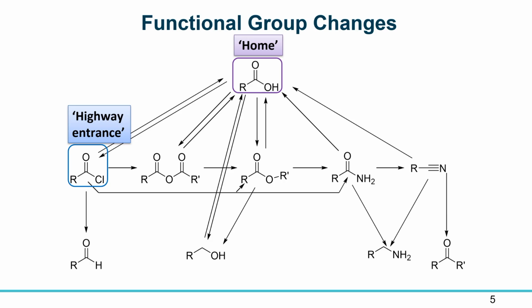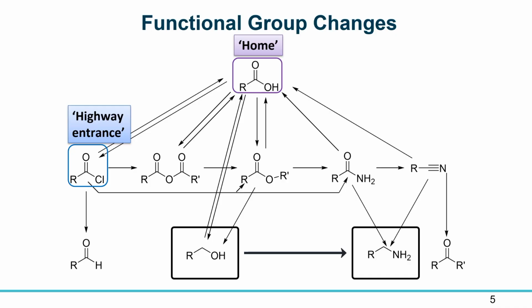Sometimes you might need to go through an intermediate neighborhood to reach your final destination, but the acid chloride highway can get you just about wherever you want to go in this unit. For example, let's imagine you're trying to go from a primary alcohol located at the bottom center of the reaction web to a primary amine located toward the bottom right of the reaction web. There's no direct reaction to accomplish this that we've learned in this unit.